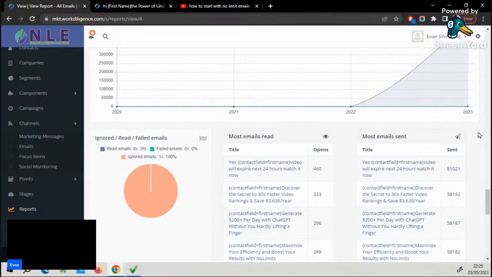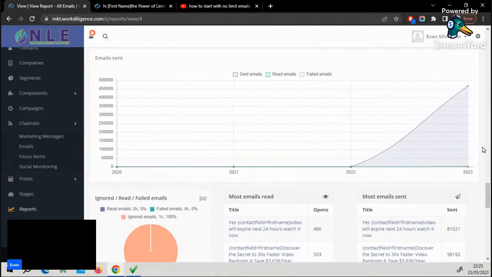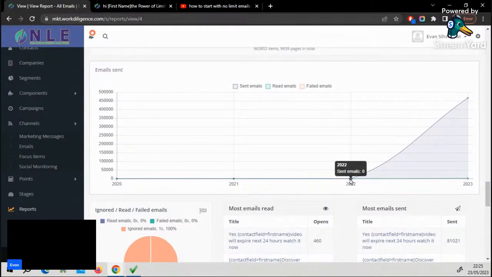And if you have accounts that are active at unlimited levels, you can do these kinds of things. As we can see in here, this is 2022, and then till 2023, emails sent is 466,414 so far. So the people who say cold email doesn't work don't have a system exactly like what we have in here. And the proof is the numbers, guys. I can't make these things up.